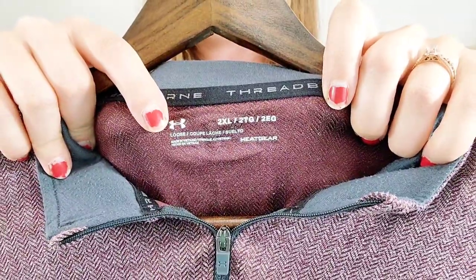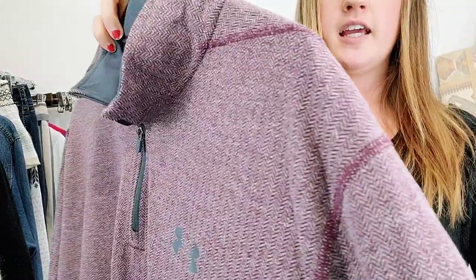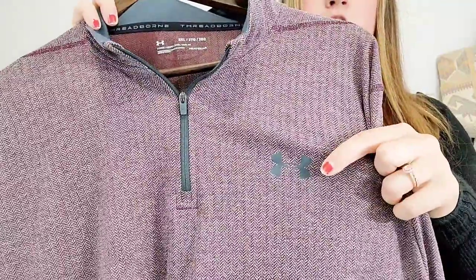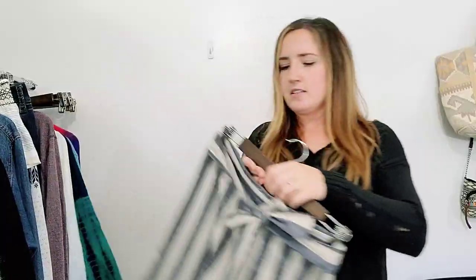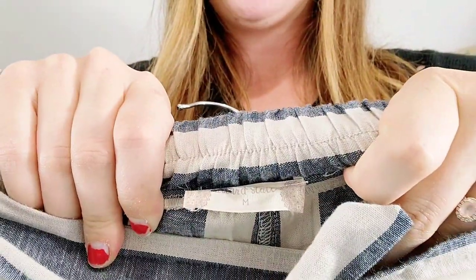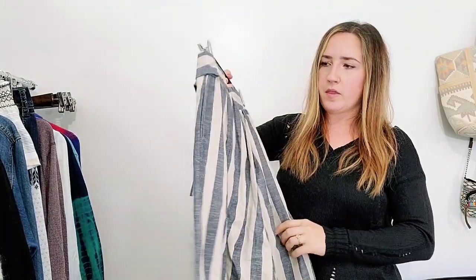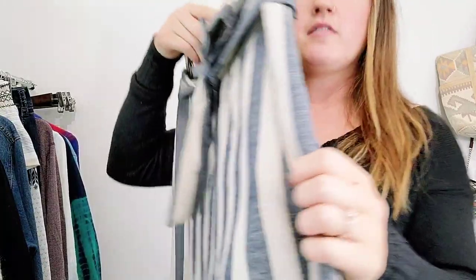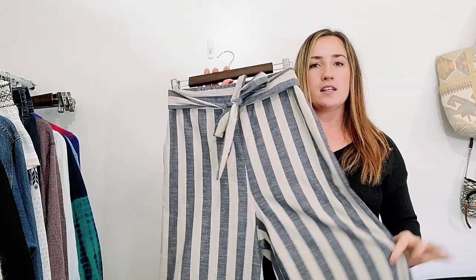Here's something that won't sell for a lot but has quite a bit of following — this is an Under Armour men's loose fit pullover. The Threadborne is a line off of them, and I've sold the loose fit pullovers by Under Armour in the past; the men's do very, very well. This is a heathered, kind of herringbone purple. I always make sure there's an obvious logo on all the athletic brands because that's what people are looking for — just a lightweight men's active pullover. This is another Altered State piece, size medium — these are a pair of women's wide leg vertical stripe pants. They feel like a linen blend. They've got a stone gray with blue and a tie waist here, so I would consider these to be paper bag wide leg pants.